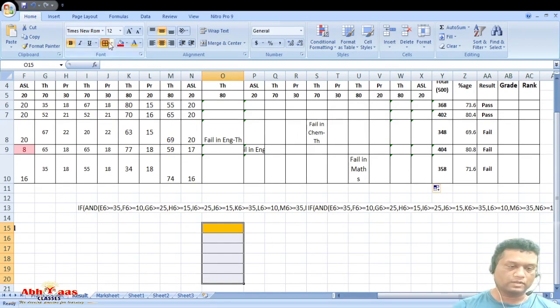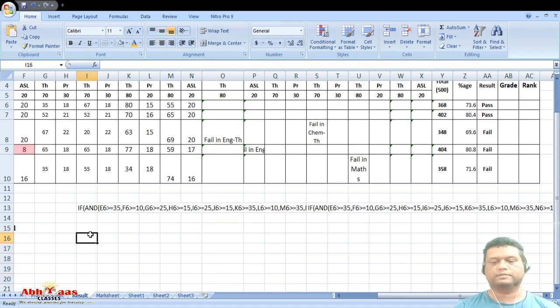So let's omit this and no fill color. Okay, perfect. Now see, what we need to do is check the result: if it is pass, then it should show pass. If it is fail, then fail in the particular subject.